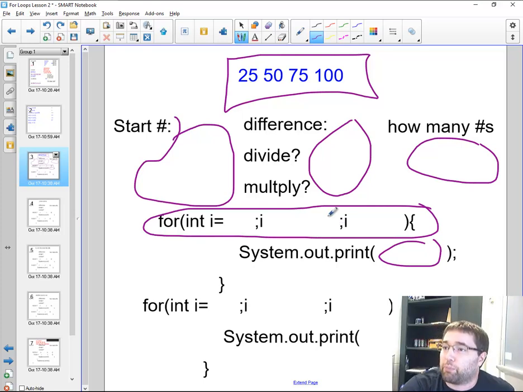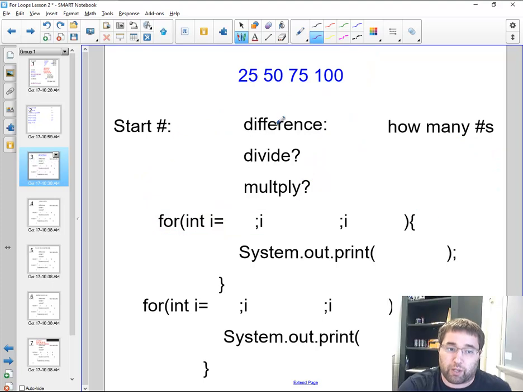If you ask me for help later on your programs, how to do these things, if you don't know how to set up the for loop, I need to see this written down on paper. Otherwise, I will not help you. Because otherwise, it's really hard for me to teach without just giving the answer.